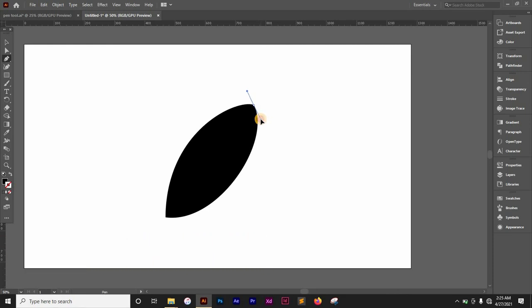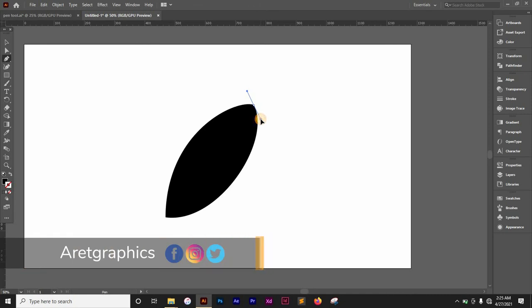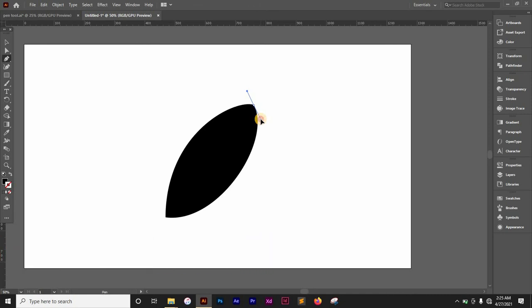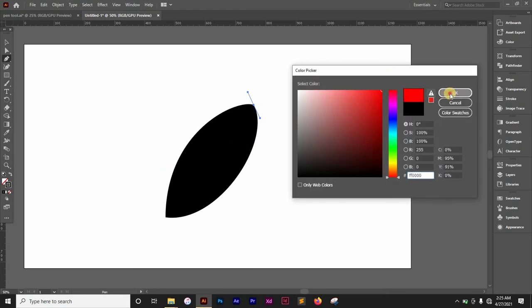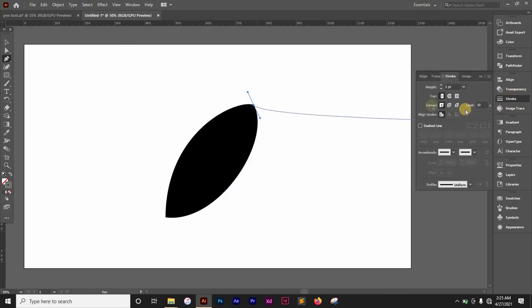So you have to just work with how the shape is and then create your anchor points and your curves around it. So you don't need to hold shift here. So all you just need to do is click and drag. Since we are coming like this, you click and drag like so. And then I'm going to change my fill to stroke, change the color of my stroke to red, and I'm going to increase the size also. So you come to your next anchor point, you click and drag towards the curve.